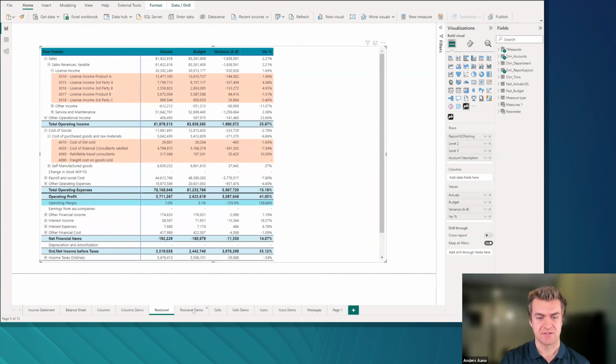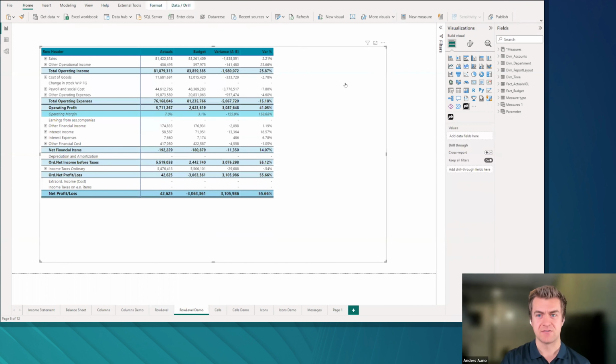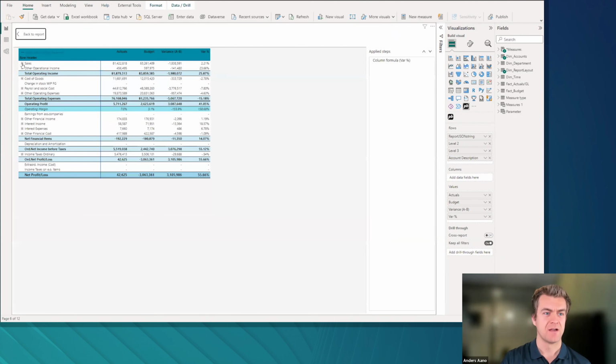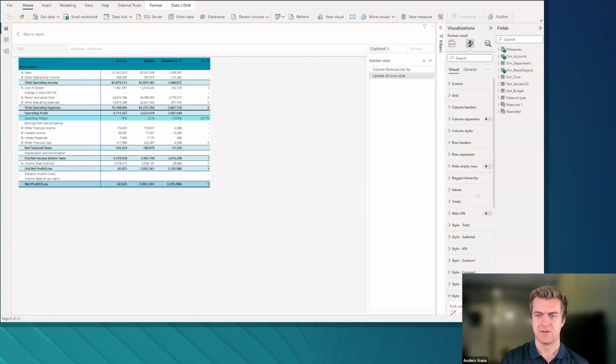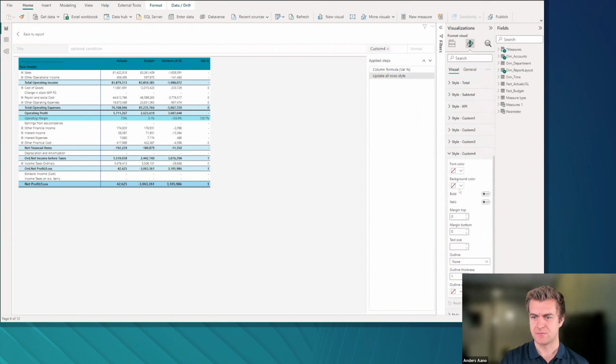And the way to do that is to go to edit mode. And in this top left corner, you see right click to display menu. And here there's an option to update all row styles. And now it's applying a style to everything. So let's see if we can set this color to orange. And now it's everything.